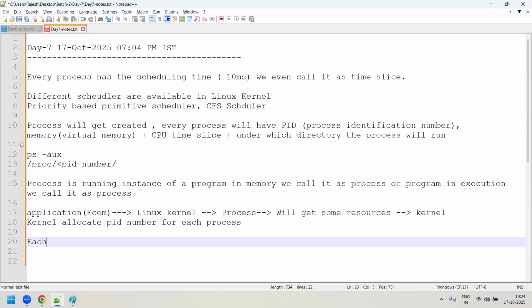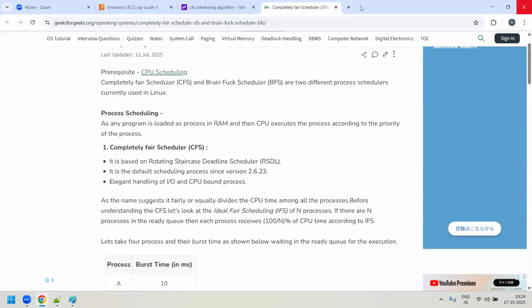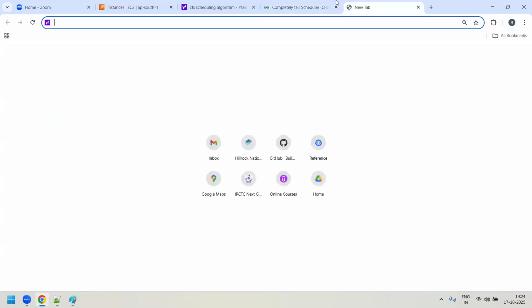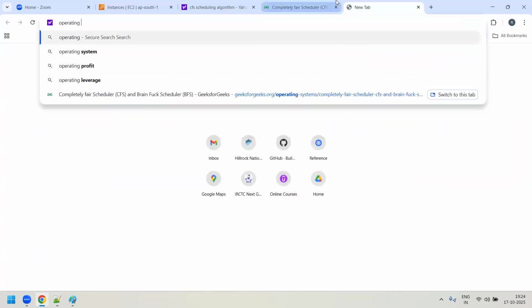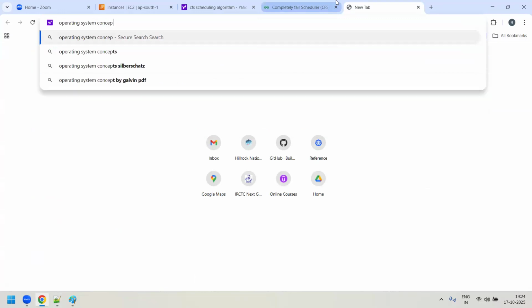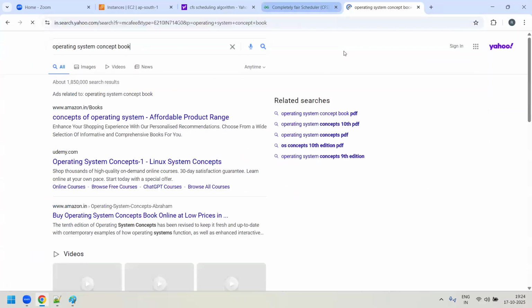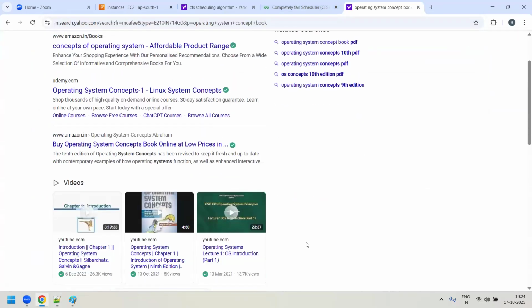I've forgotten the book. Galvin is there, fine.